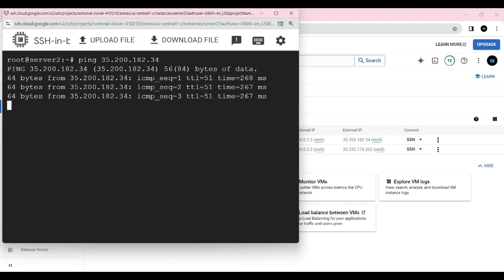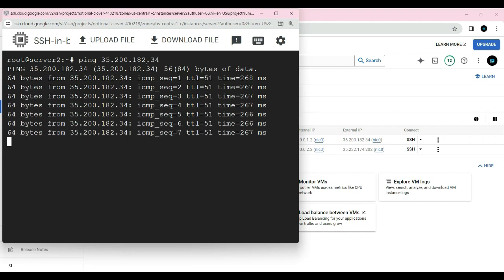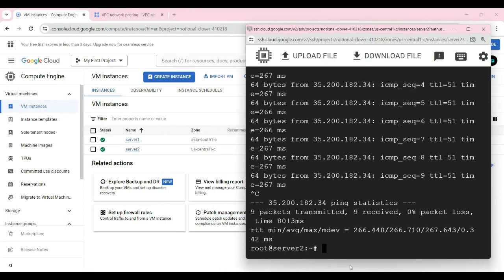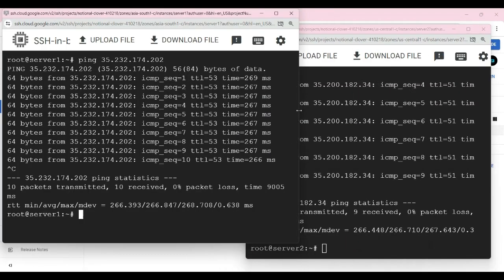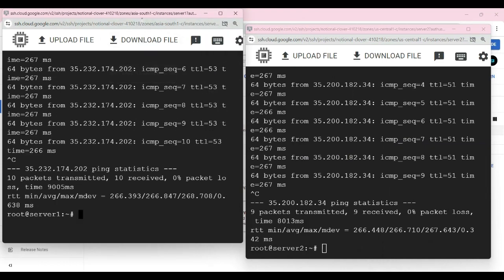As you can see here, server 2 successfully connected with server 1. Both server 1 and server 2 successfully connected with each other.